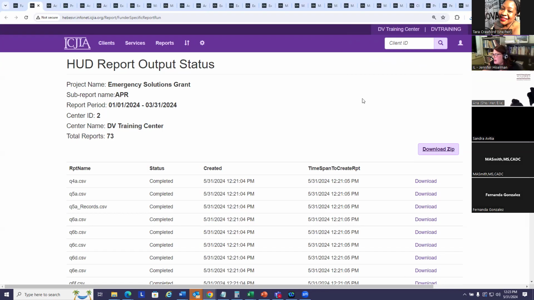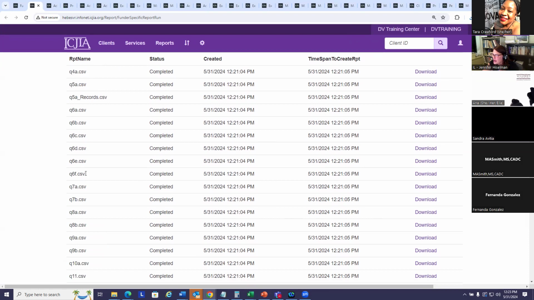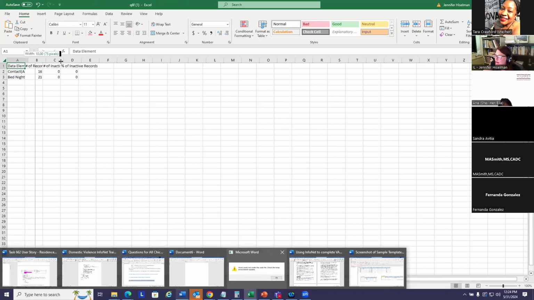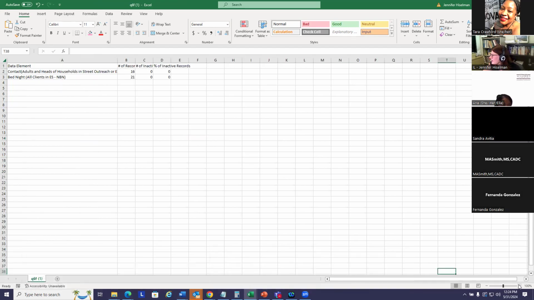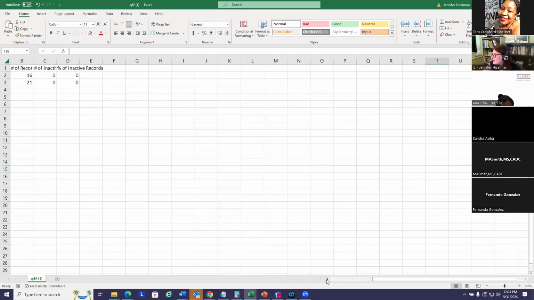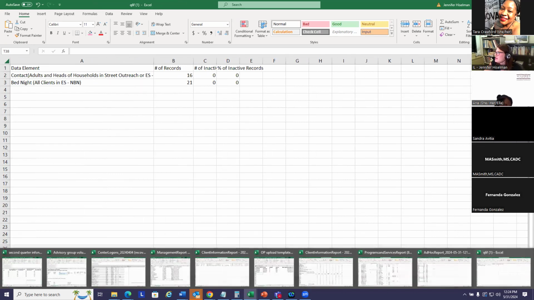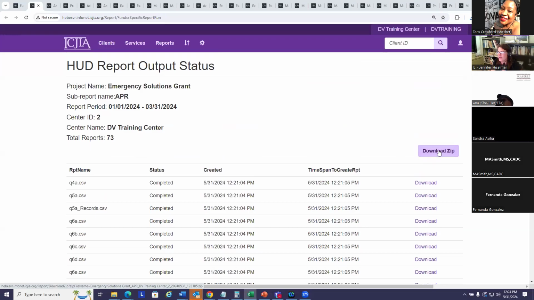So you definitely want to do that. And if you wanted to look at any individual table, you could just click on one of them. So if I click on this 6F table and I open it, it's not a very large table, but this is what I see. This is HUD's report 6F. So if I zoom in a little bit, I can see this is the data it produced. Number of records, which matches what HUD requires in Sage. So you could download each individual table and you can download all of them together in a zip file.